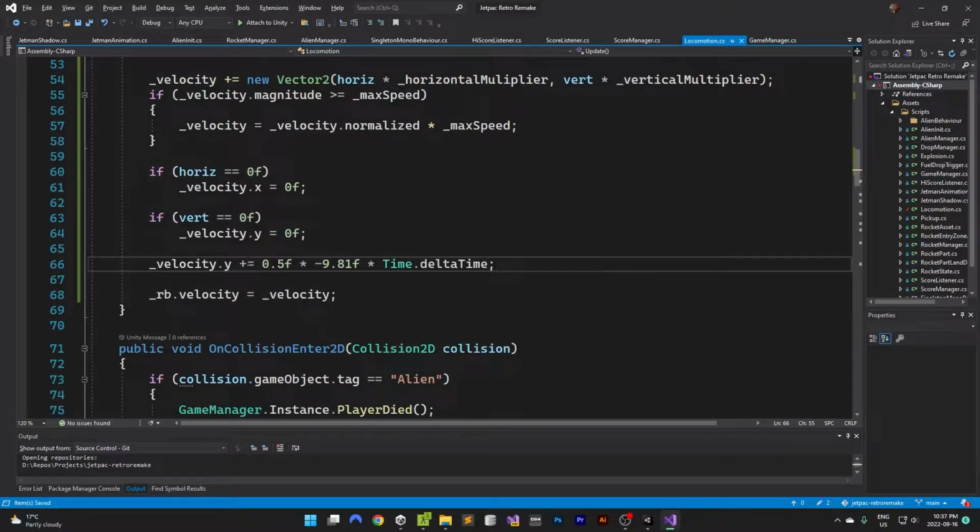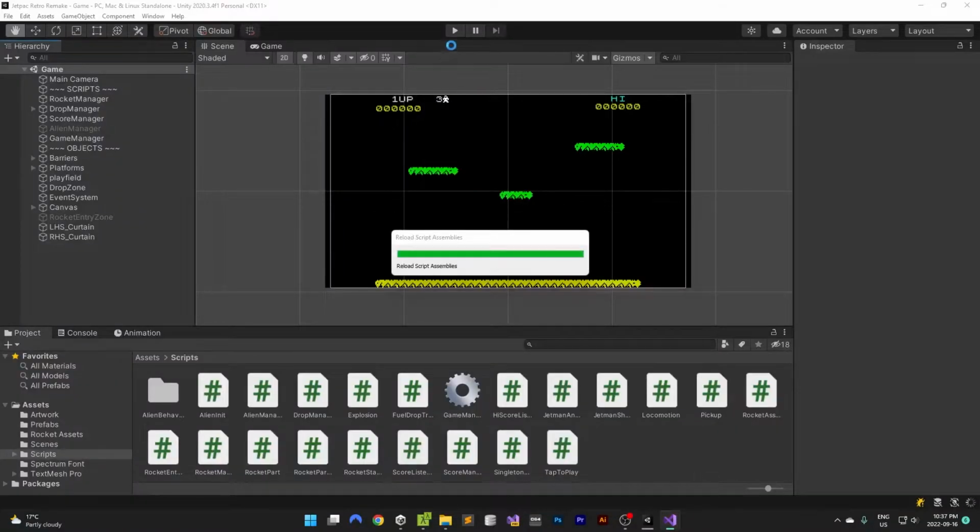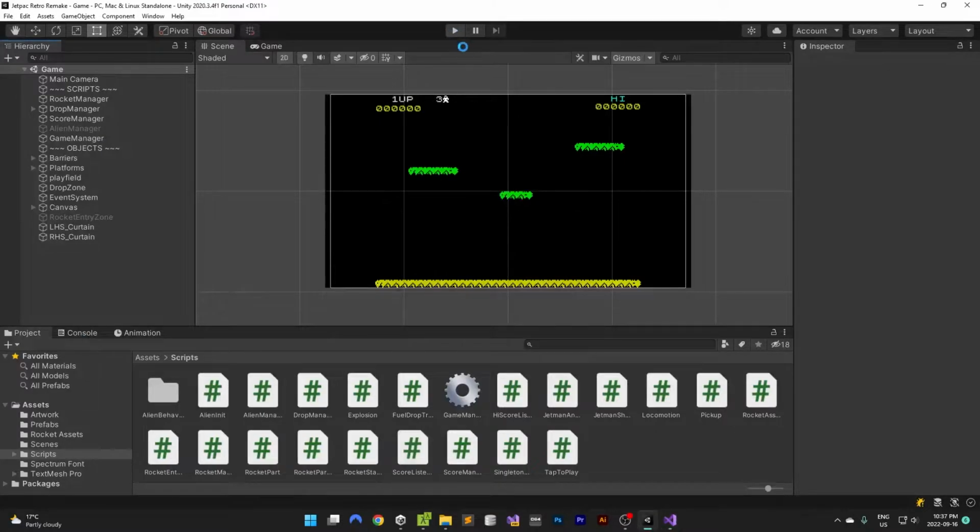So in this case here, what we're doing is a half gt squared. Actually, it's going to be that times 2 times that. So hopefully that's going to pull him down.